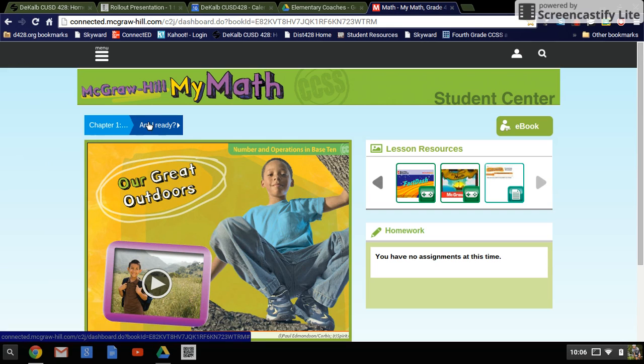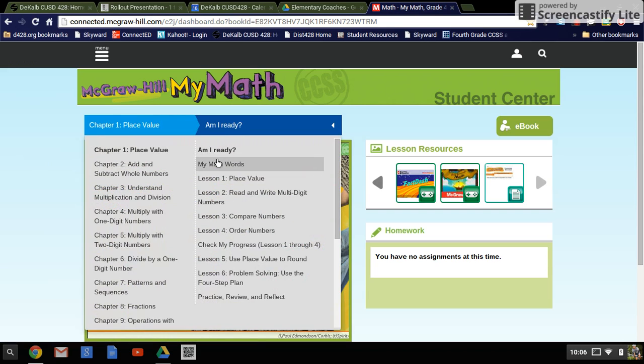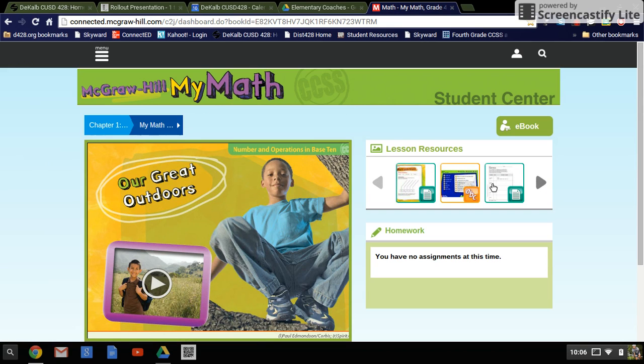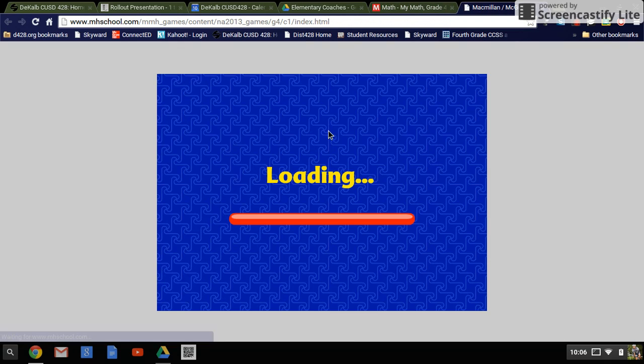Then each chapter has a math words section. This will work through some of the vocabulary for a particular chapter. I really like this feature in particular. It's a matching quiz that the students can take, so they can work with the meaning of each of the vocabulary words.